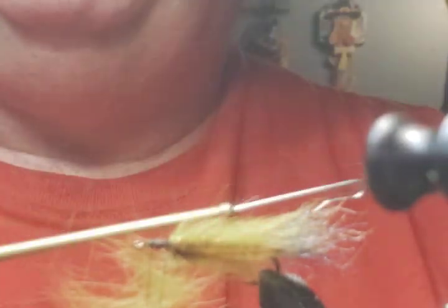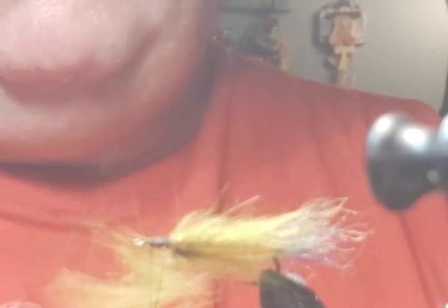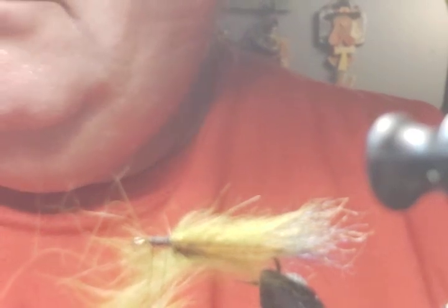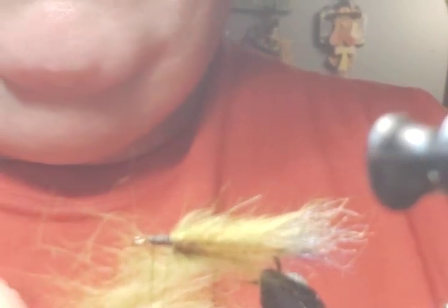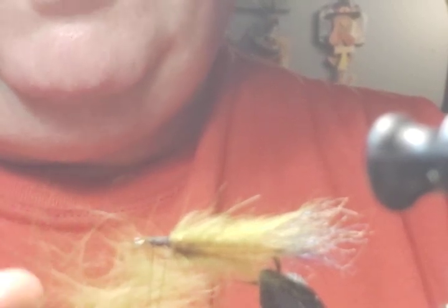And I got my little dubbing loop crank tool. Make sure that my fibers are where I want them. Oh, that's going to end up coming out. And that's not going to be enough. Sometimes you got to redo. There we go.